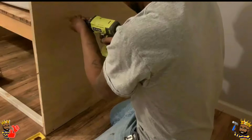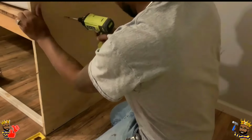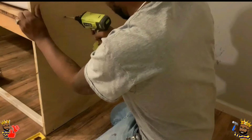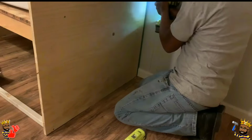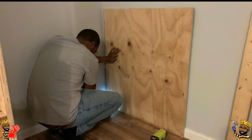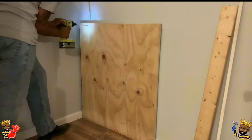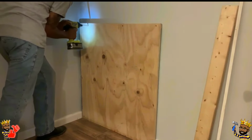Let's go. All right, here I'm getting the left side of the folding area screwed in. I measured it and cut it out already. I did that off camera. And now I'm putting in the right side and getting that screwed in, and I will be cutting the countertops and things next.